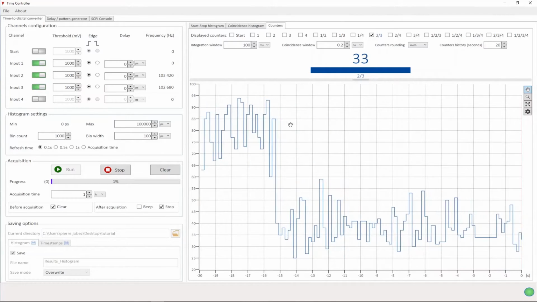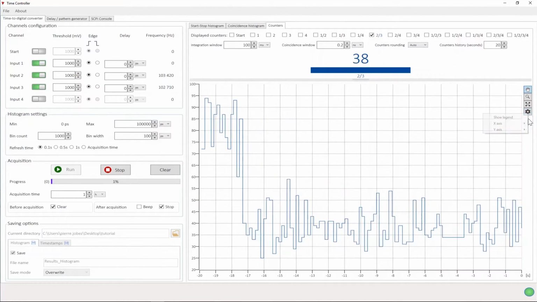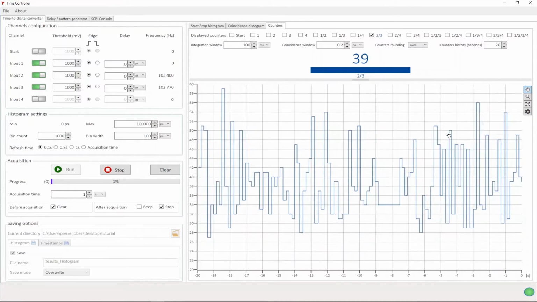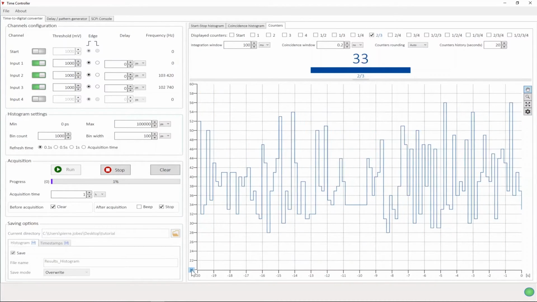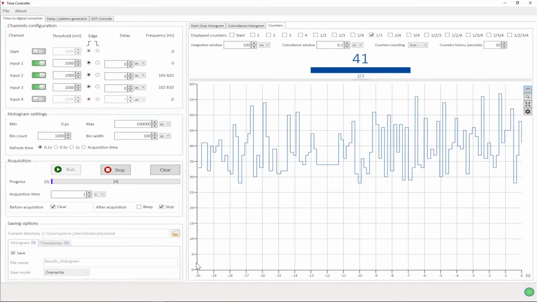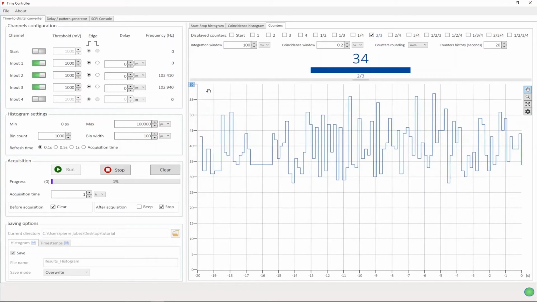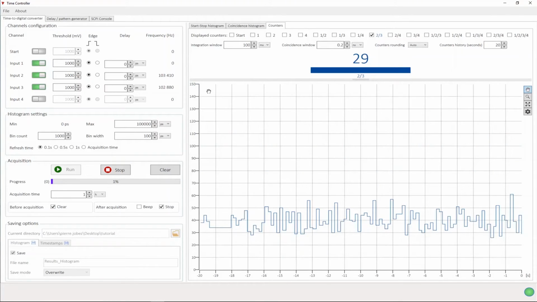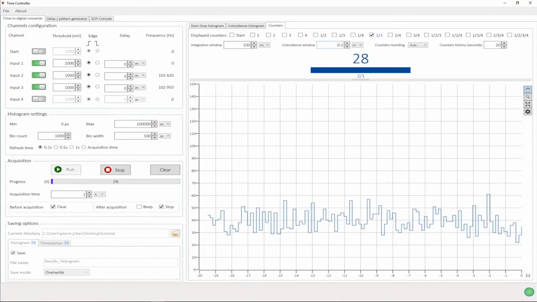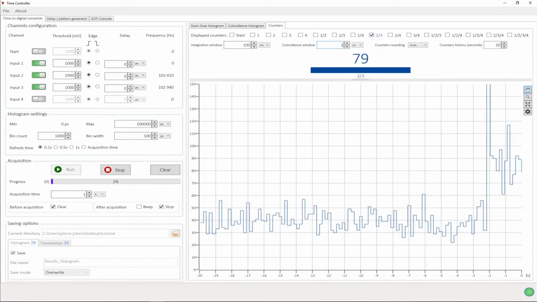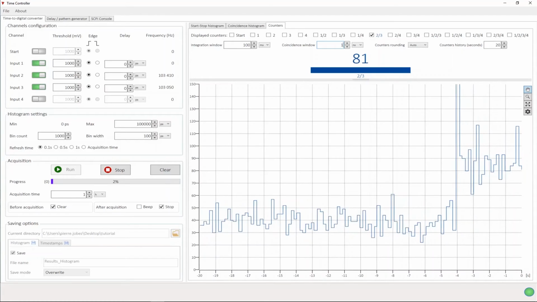By default, the graph axis scales are automatically adjusted thanks to the AutoZoom function. It is possible to deactivate the AutoZoom and then define the scale of the axis manually. To give you full flexibility, it is also possible to fix the unit of the counters to thousands, millions, or billions of counts, respectively kilo, mega, or giga counts.